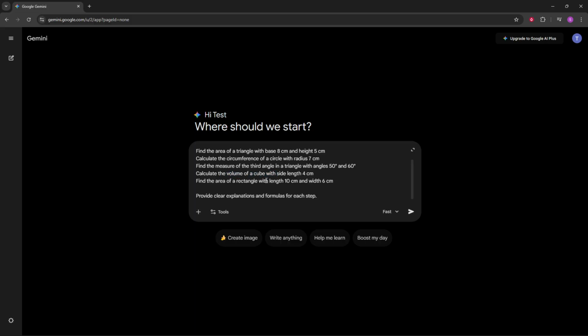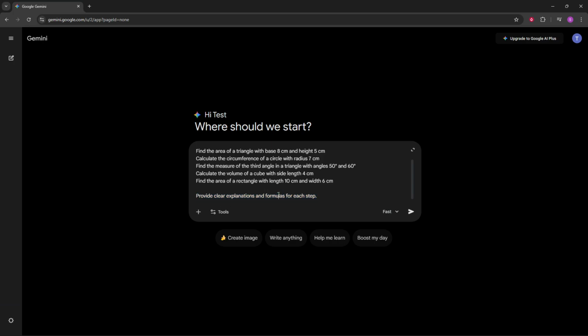Now write a clear prompt to generate and solve problems. Tell Gemini the topic, the difficulty level, easy, medium, or hard, and how many problems you want. Ask for step-by-step solutions and request diagrams if possible. If images aren't an option, ask for clear textual descriptions or simple ASCII sketches.